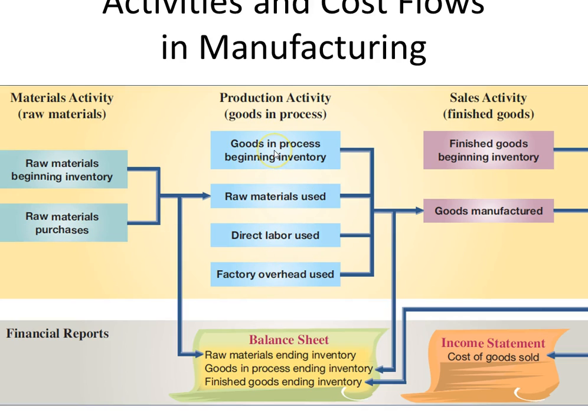This is the stuff that's sitting on the shop floor that hasn't been completed. Once completed, it goes into finished goods, which is your goods manufactured, and now it's your cost of goods sold. And so you will track this costing throughout the manufacturing process, and that's what we're going to do in managerial accounting.